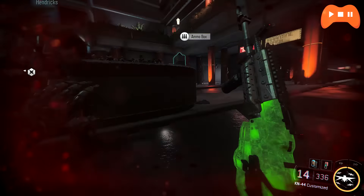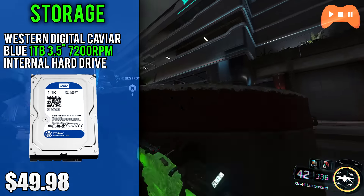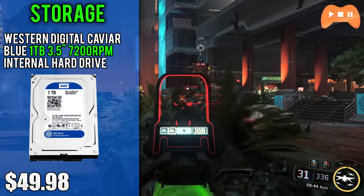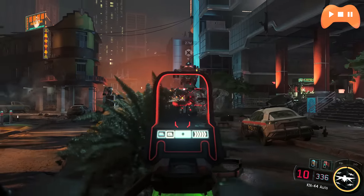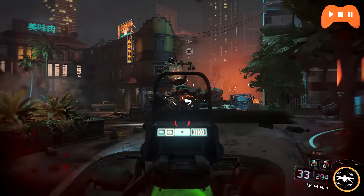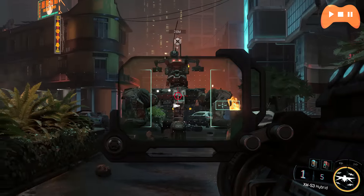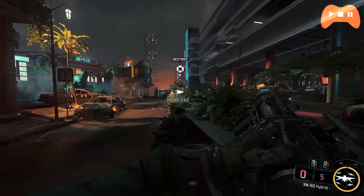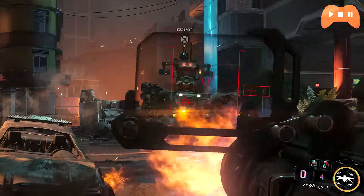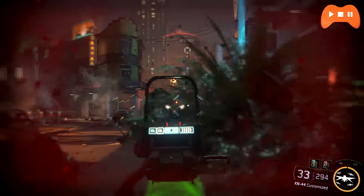For storage I've decided to go with a single Western Digital Caviar Blue 1TB 3.5-inch 7200RPM internal hard drive. This drive costs $50 and is considered more reliable than its counterpart. 1TB should be more than enough to keep your OS, games, applications, and other files on. If you want to, you do have the option to upgrade to an SSD in the future or add more drives specifically for games, because of the motherboard, so you're not tied to a single drive.